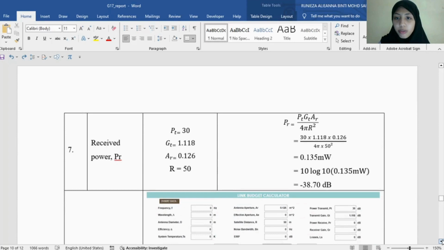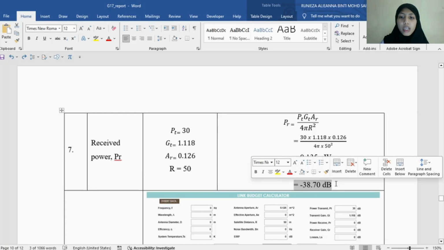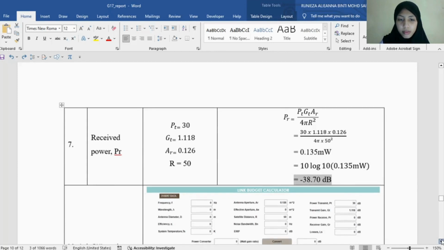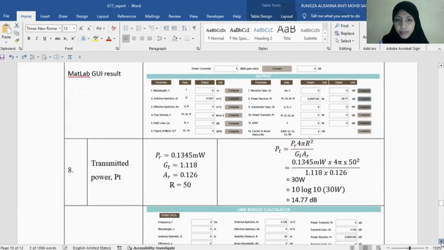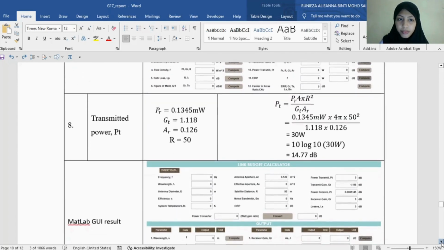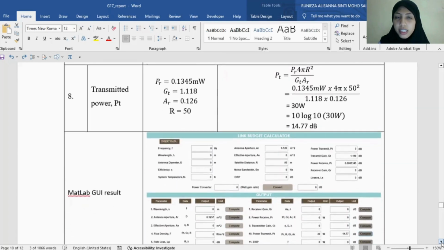Next is the receive power. The calculated answer that we get is negative 38.70 dB, and from the MATLAB result we get negative 38.71 dB. Next is the transmitted power.